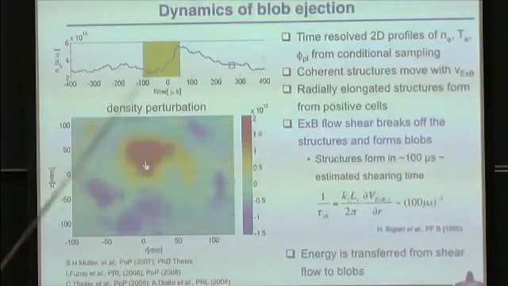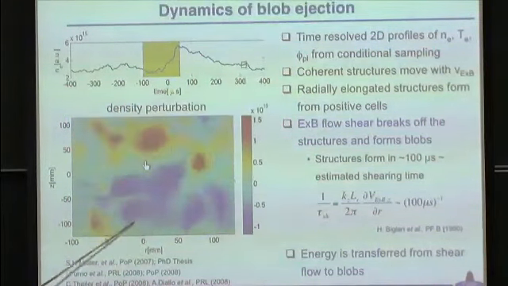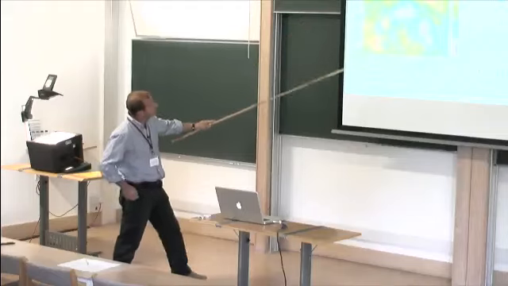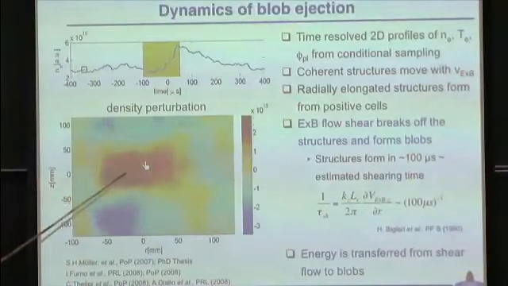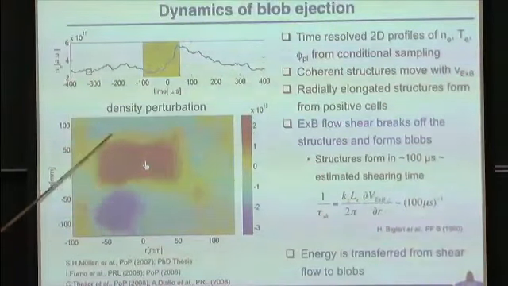Now look again, so now it's passed. Now this is the interchange mode. Okay, we start over. This is interchange wave crest, if you like. What happens now is the wave crest elongates. Then there's shear flow coming here, and shear flow breaks it apart and makes this bubble, which is then sheared off, and that becomes a blob. That becomes a separated structure.